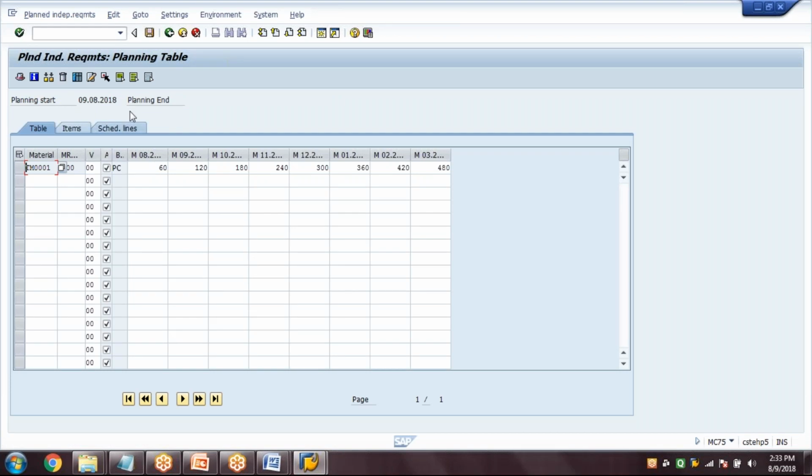If you observe here, you got the requirements for the first product group. Are you able to see? Yeah. This is for the first product, TM0001. When I save it, you look at another material, TM0002. So you got the requirements for the second material.